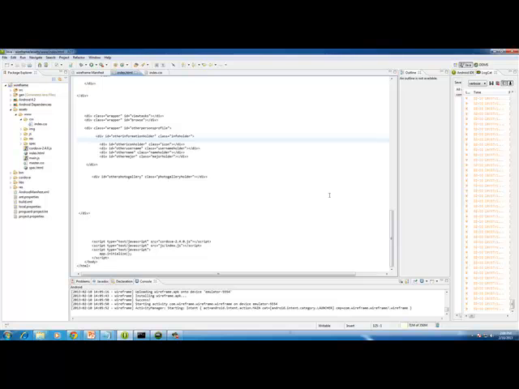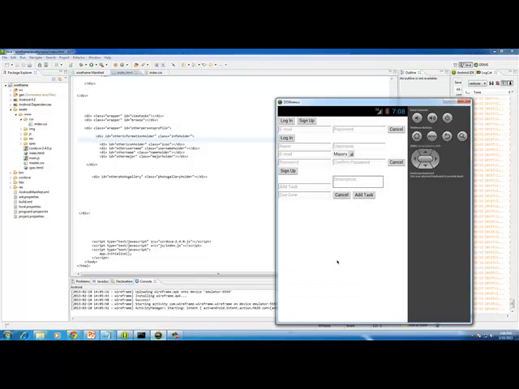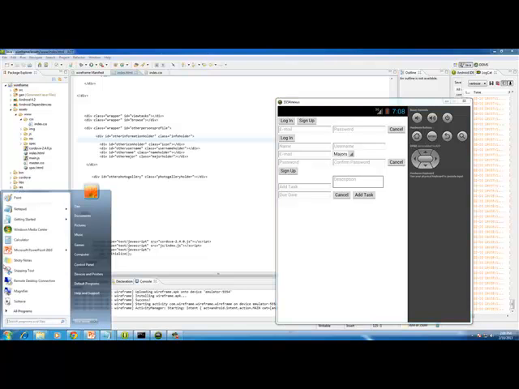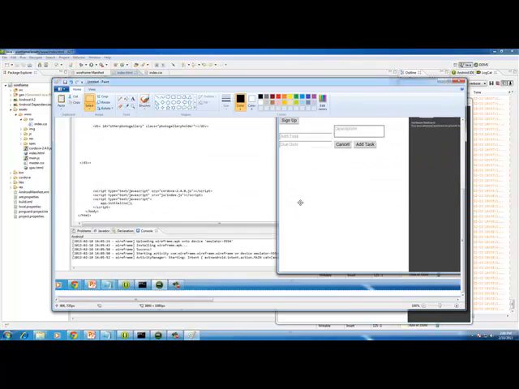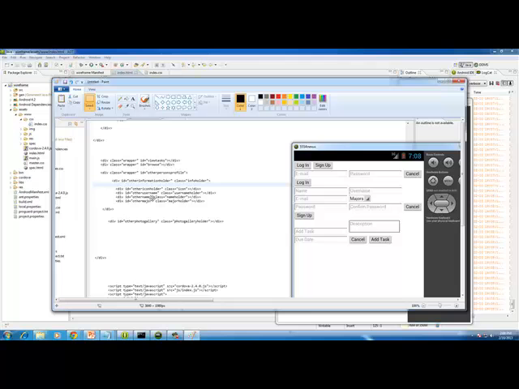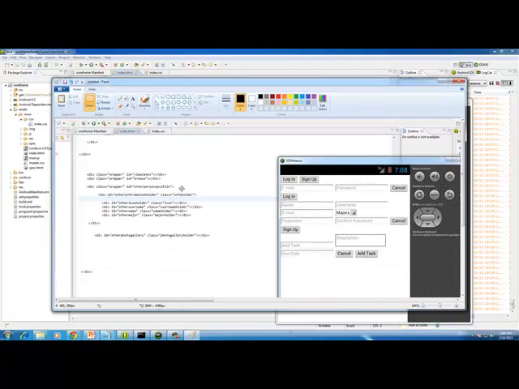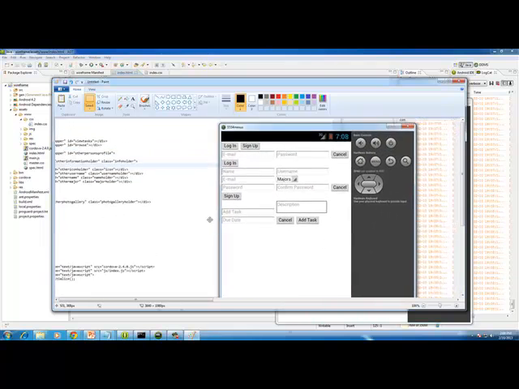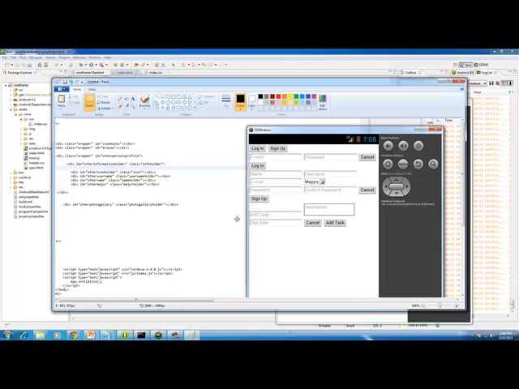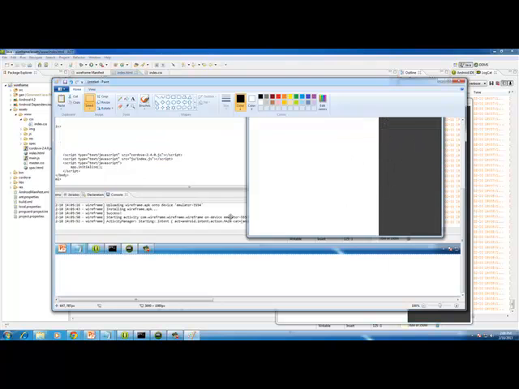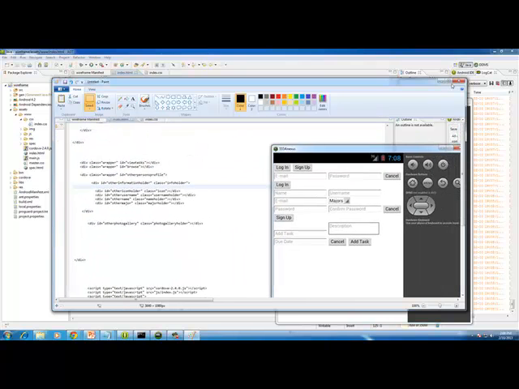What I want you to do, when you're done, is press Control and Print Screen on your keyboard, open up Paint, copy and paste, and put them side by side. You don't have to send me all the code, just a picture of what you have so far, just so I see you have it and to make sure everything's in and okay. If you have any questions, please feel free to email me.